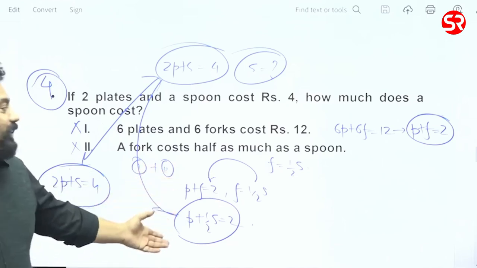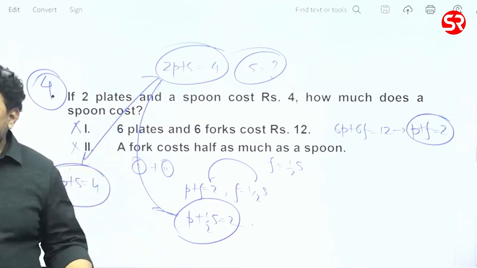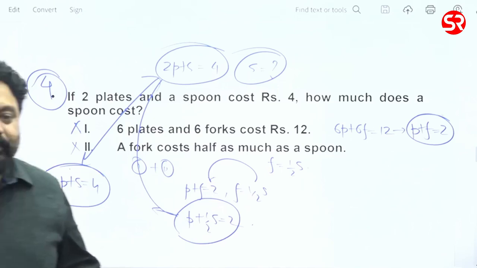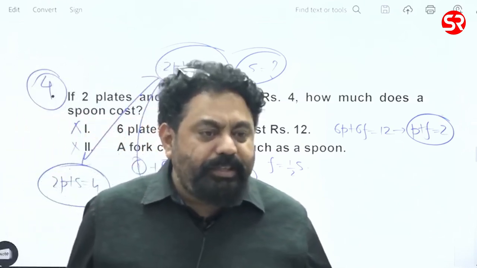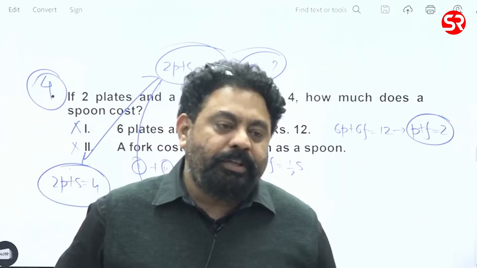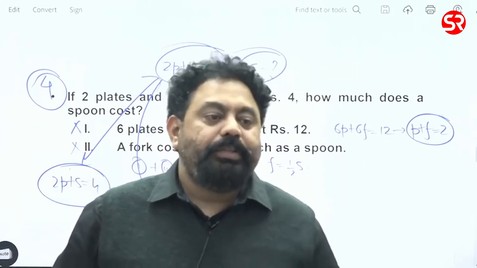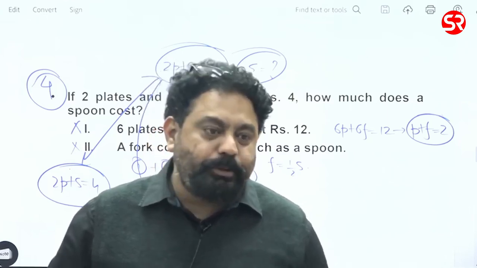These are the 2 same things. 2p plus s is equal to 4. Over here also 2p plus s is equal to 4. How would you solve these 2 equations? Cannot be solved. You are looking for spoon, your question has not been answered because there is a fork in the question. So that statement does not answer the question, finished. That's easier thing to do.